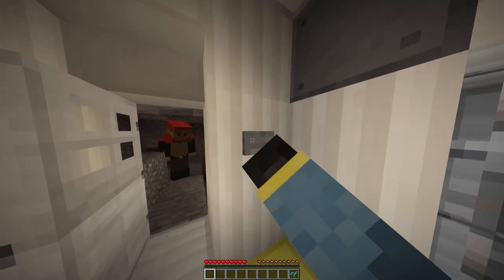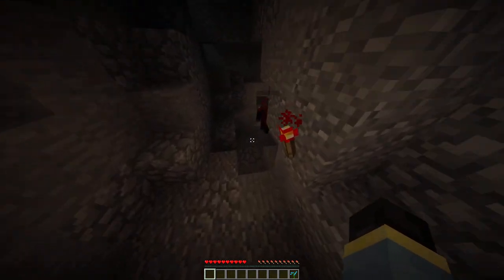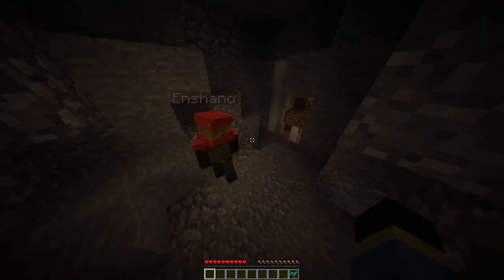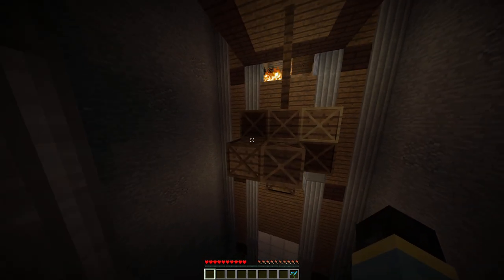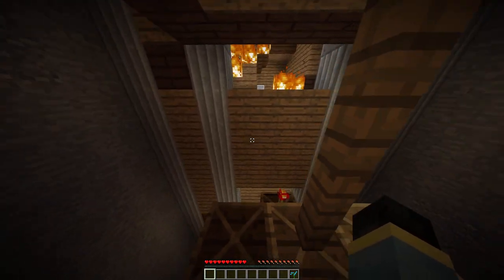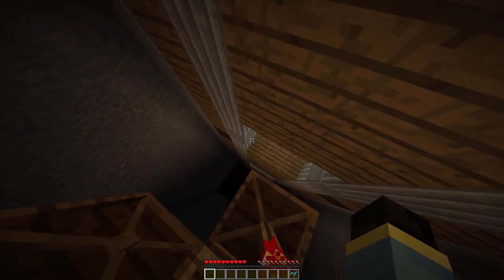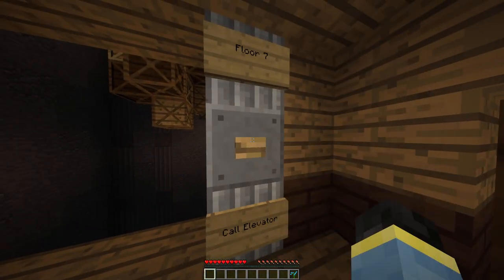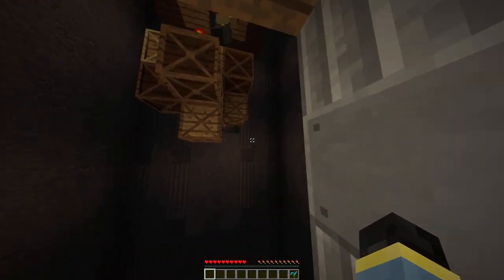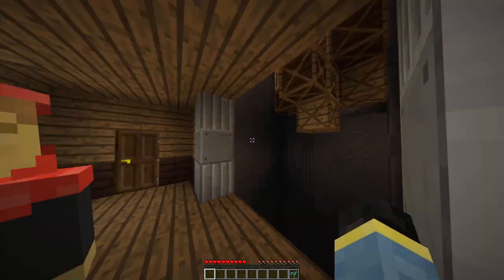Let me hold the door open for you. Oh, I got you. Thank you, love. Why do you have cave systems in your building? It's a natural exploration play area for kids. Yeah. Oh, that's nice. Oh shit. One. My run did not work. Hey, the elevator doesn't work. I wonder why. Yeah, why does your elevator not work?